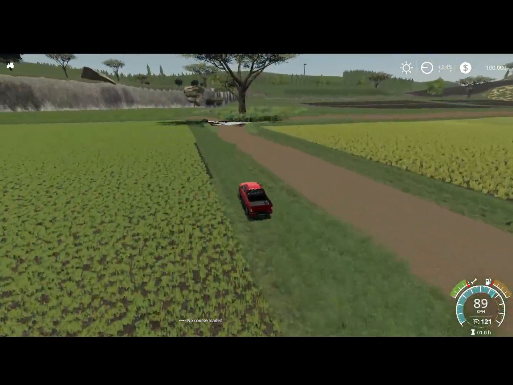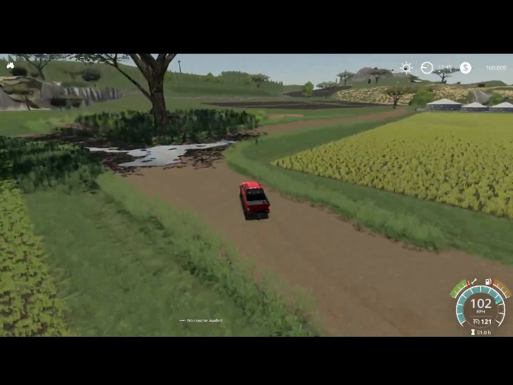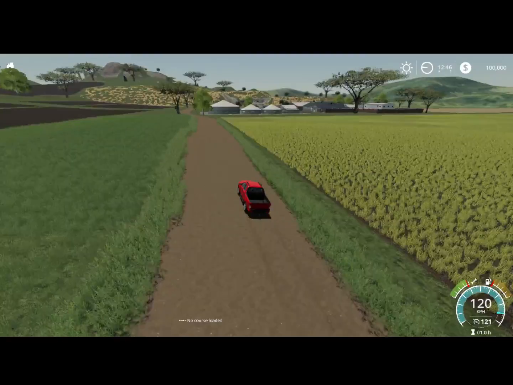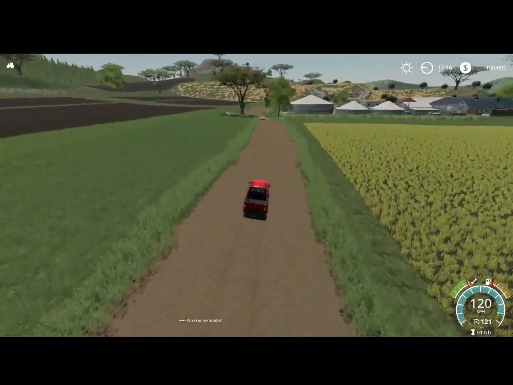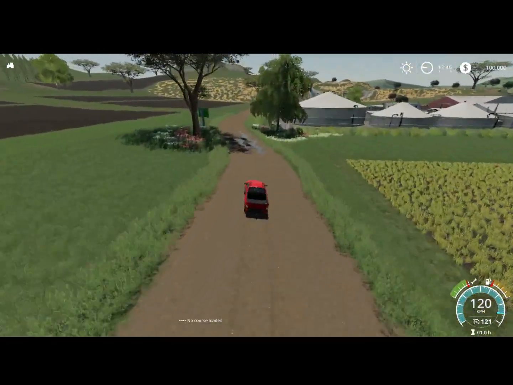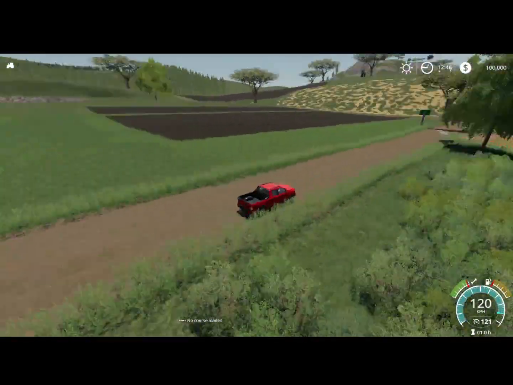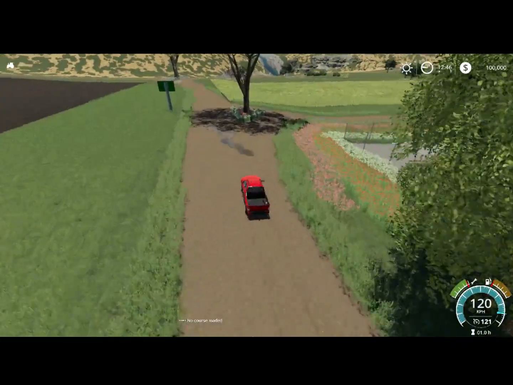Okay, so that's basically a whole round trip of the map. And then lastly, for fun, a nice activity that you guys can try and do is called Can You Make It Over the Small Dam? I'm going to show you how that works.